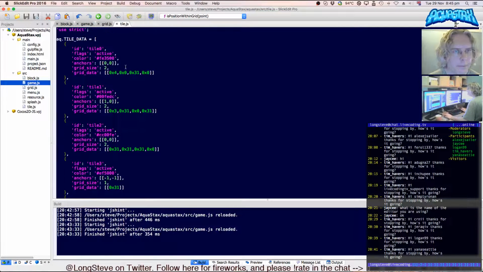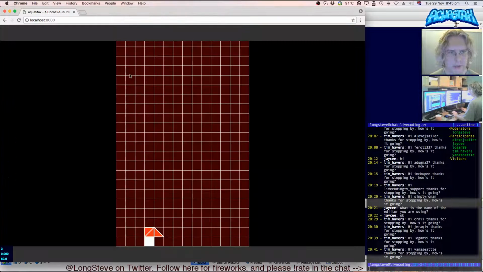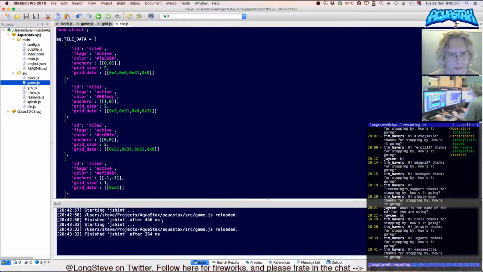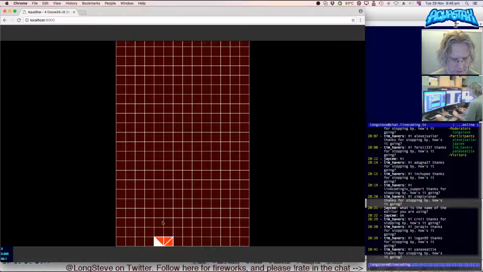See, it has 0, 0 on the anchor, so it's not actually adjusting it after the rotate. Is yours not adjusting it? It kind of looks like it might be adjusting it. Let's just double check that function.